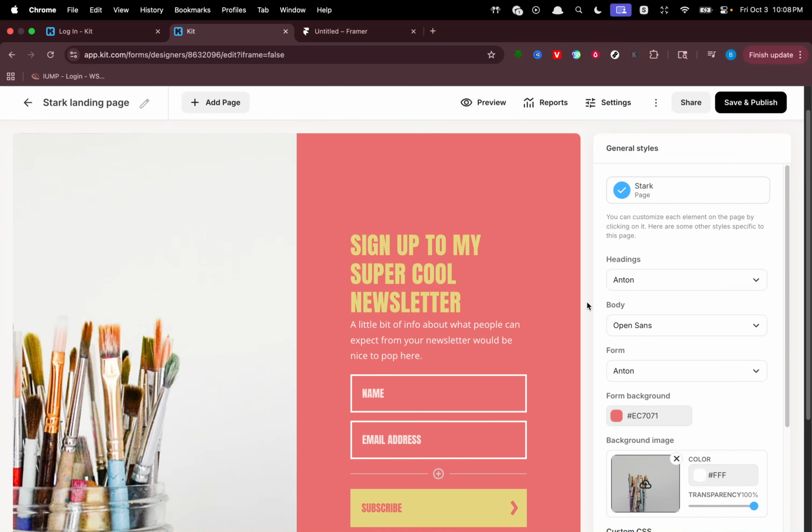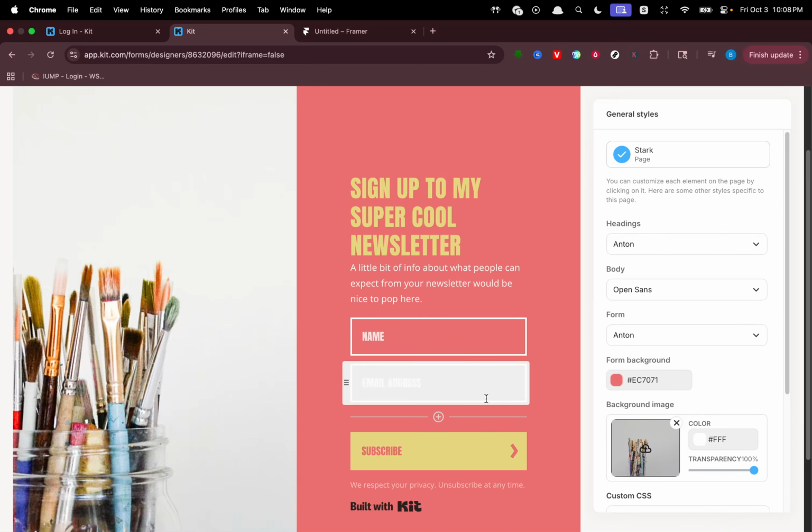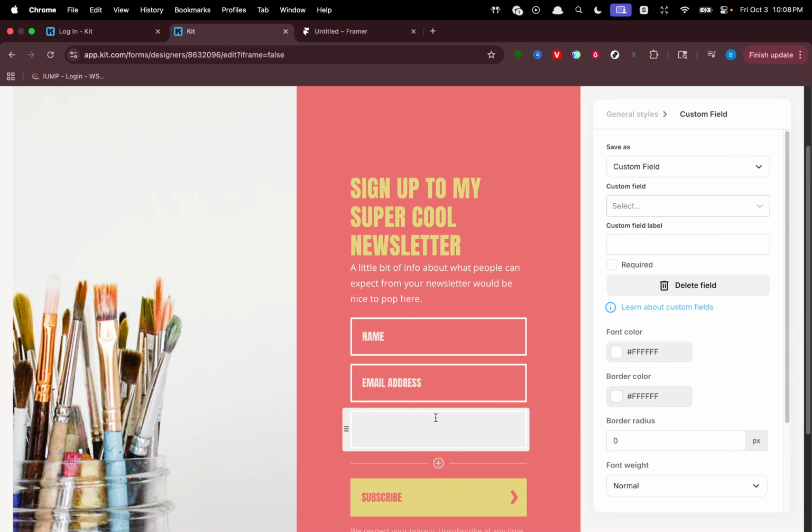After selecting a template, you'll have the opportunity to customize it to your liking. Change the text and colors to fit your brand, and if needed, click the plus icon to add any additional fields. This customization is key to making sure the message and visuals resonate with your audience.